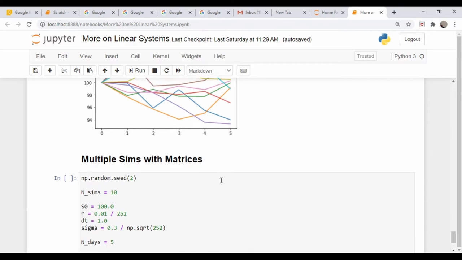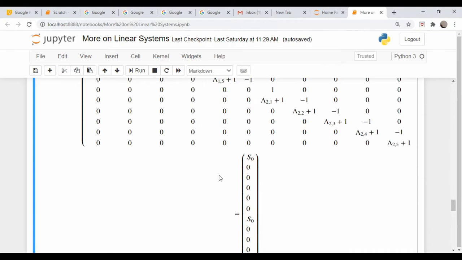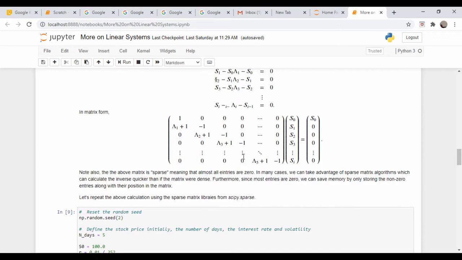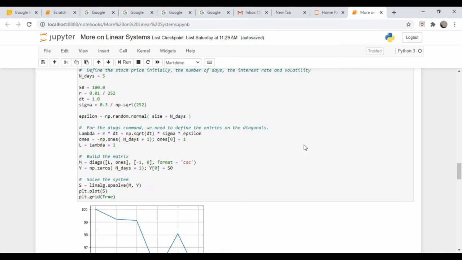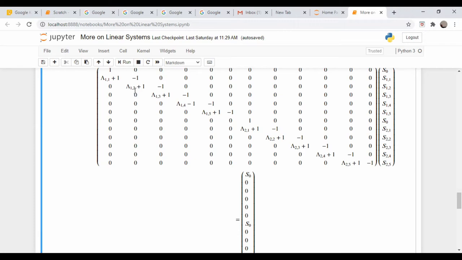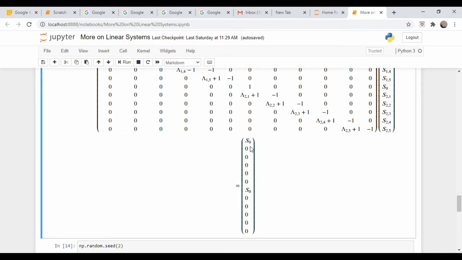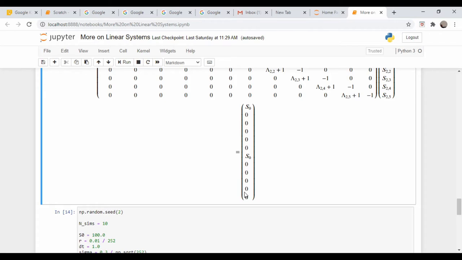Before moving on, I should also say, where did I put that matrix? There it is. Let me shrink this down again. This matrix product is equal to this. This is analogous to the situation here, where the first element of this column vector is the initial stock price and all zeros. The difference down here is that for each block, for each one of these individual runs, you have that type of situation. So you have the initial price, zeros, the initial price again, zeros, and if this were to continue on, this pattern would repeat itself.